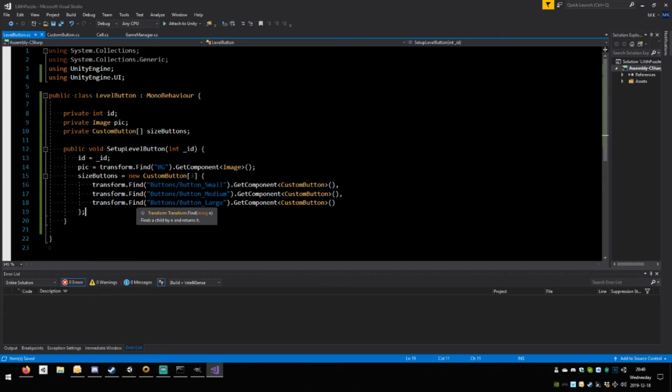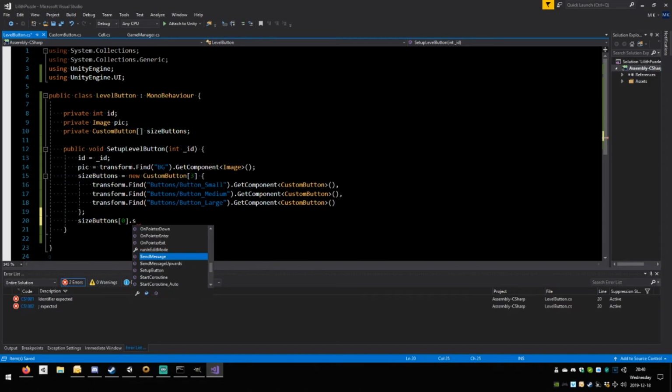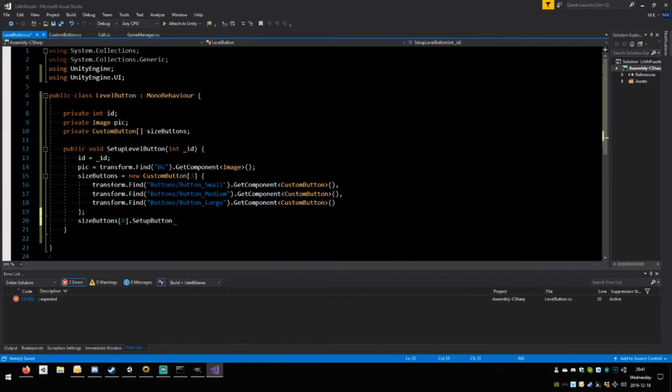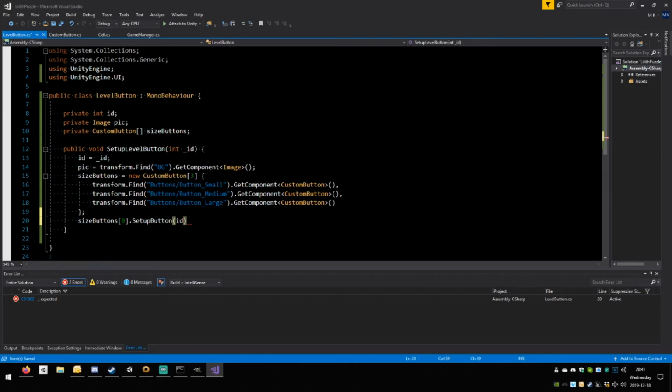Now we also need to set them up. It's pretty important. So copy size buttons, paste it, square bracket 0, that's the small one, dot setup button, and we feed it our own ID, so just ID, close round bracket, semicolon.